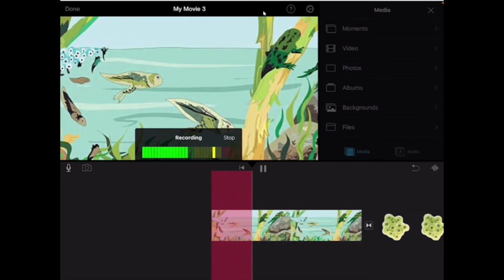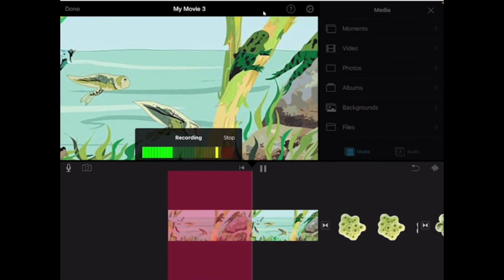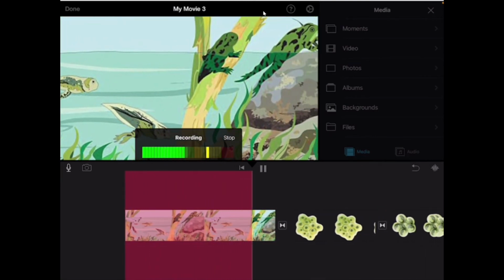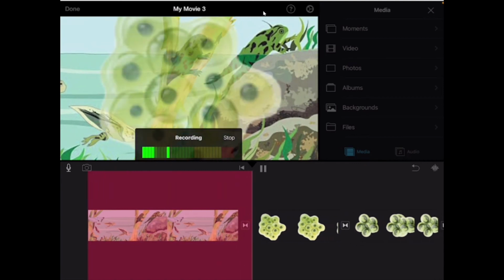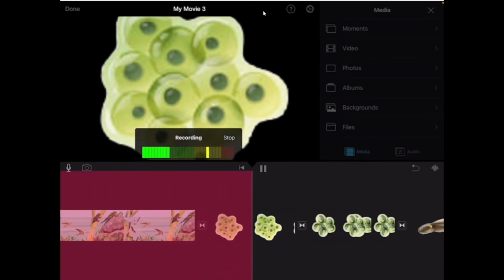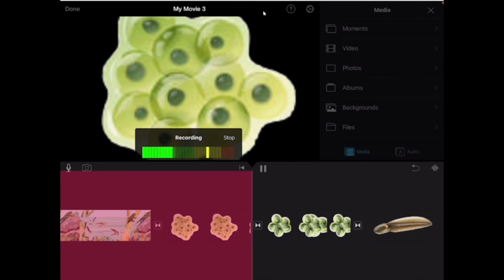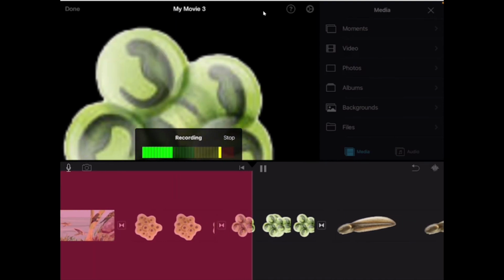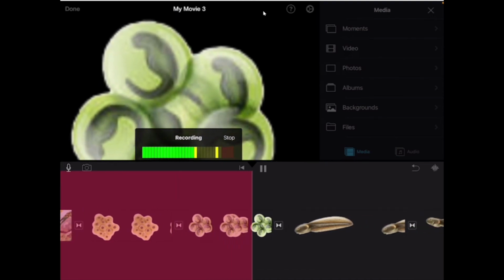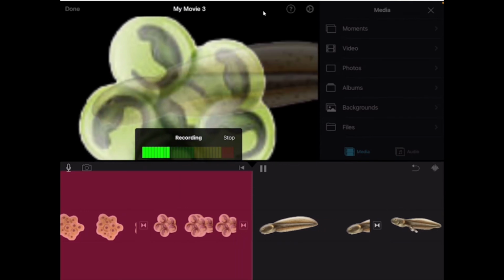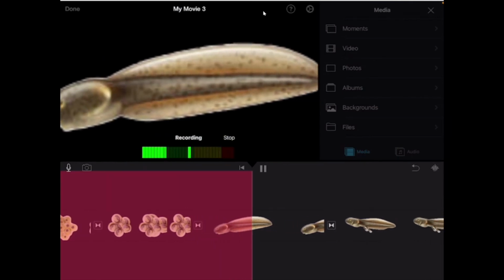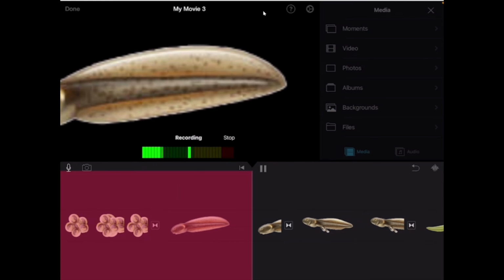The Life Cycle of a Frog, narrated by Dan Bunker. The egg stage. The eggs are protected by a jelly-like substance, and the tadpoles grow within. They hatch out as little tadpoles.